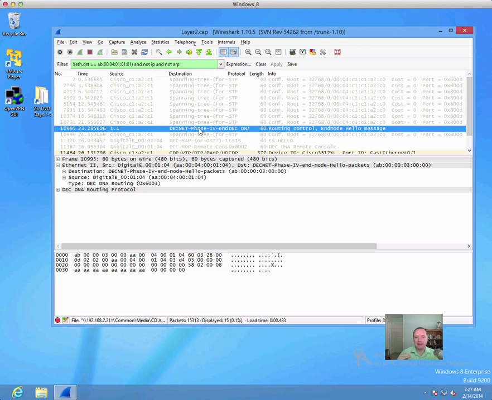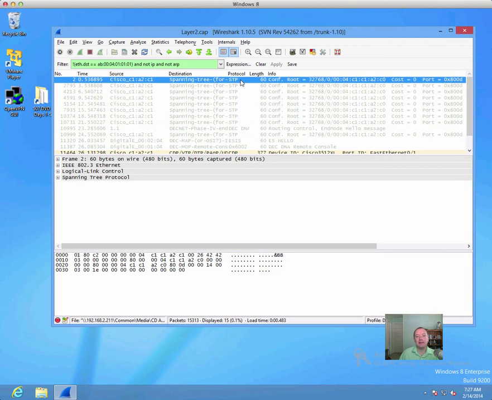In other words, the engineering analysis. What we're interested in are just those layer 2 management protocols. So for us, we're looking for things like spanning tree and others. And if I look right here, I can see, look at that, spanning tree packets. There is actually another curiosity here.